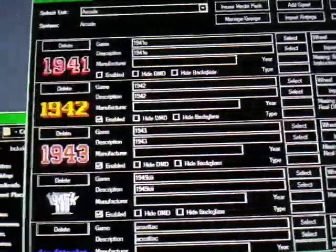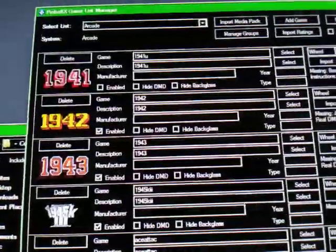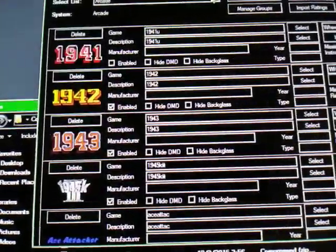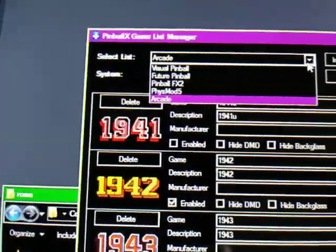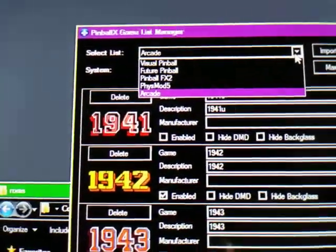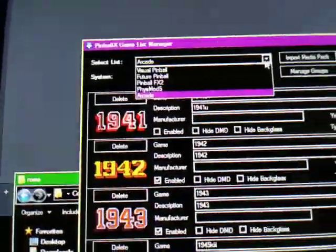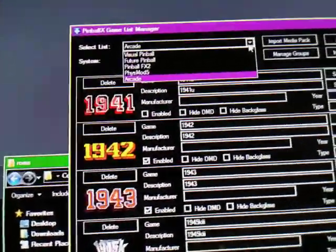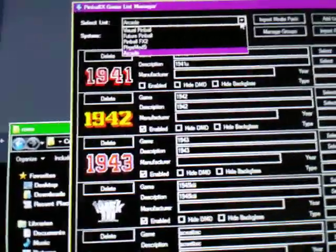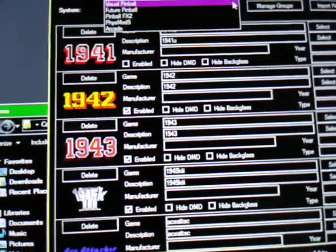list of games, and I want to show you this. There are several configurations you can do inside of this cabinet versus other cabinets. You can configure Visual Pinball, Pinball FX2, different types of emulators you can call. The idea is that Pinball X calls other systems like MAME and Pinball FX, and then you adjust the games that appear on the menu or the wheel as you flip through it.